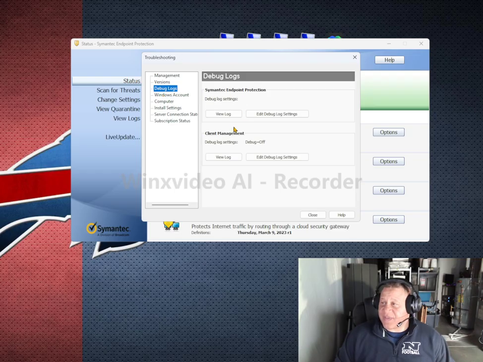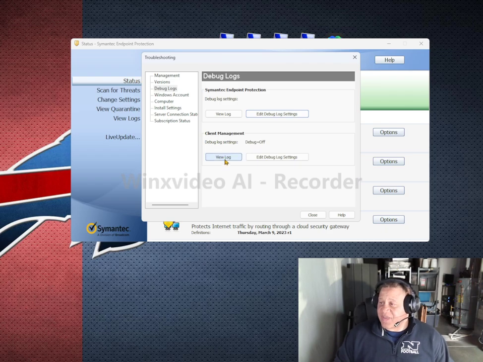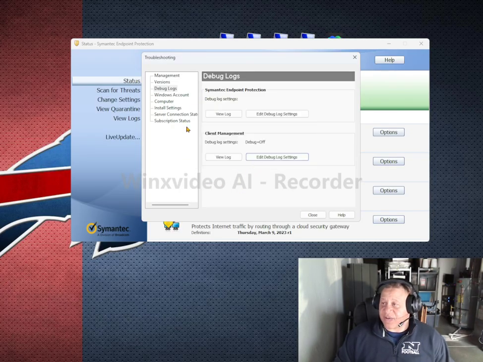All right. Debug logs. These are other export logs that you can use to start a log session in the agent to troubleshoot issues and items. As you can see, there's no debug log to view. We can edit debug log settings here, and we can use the client management debug log settings for debug here, and as you can see, there's nothing for us to debug at the moment. This is the debug level that we can set in the agent, which is really cool because sometimes we don't need it to be completely granular. We just need a high level debug.